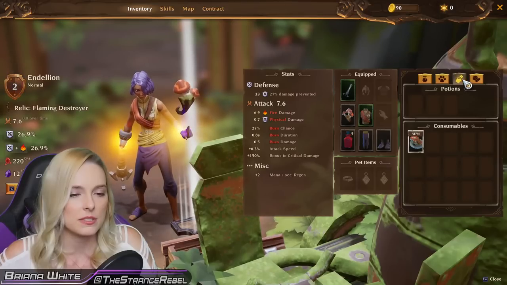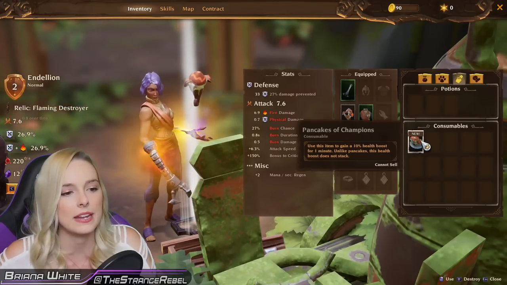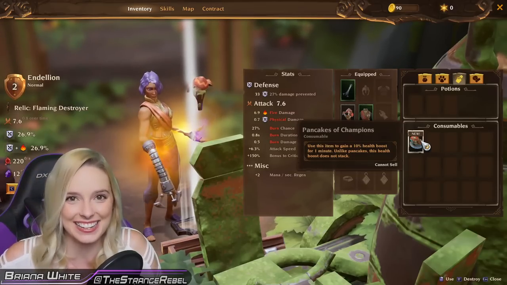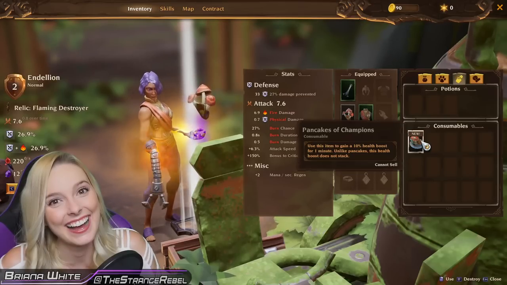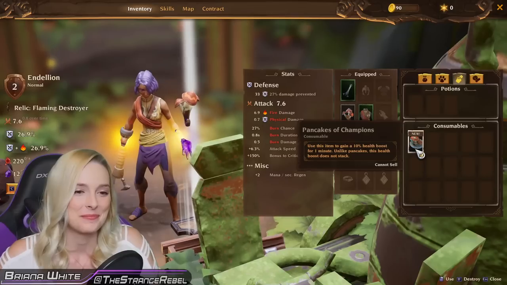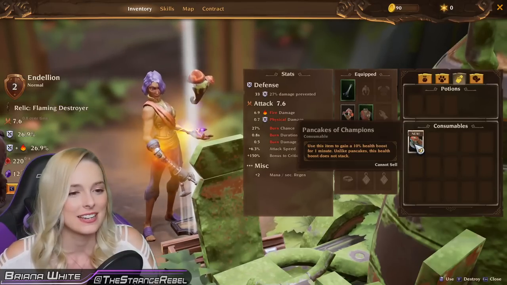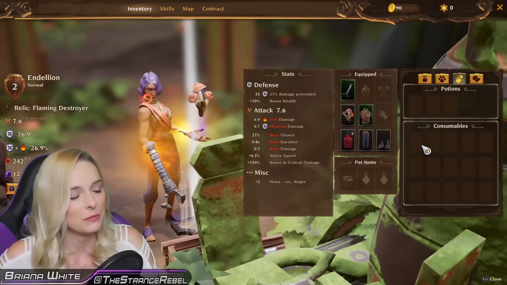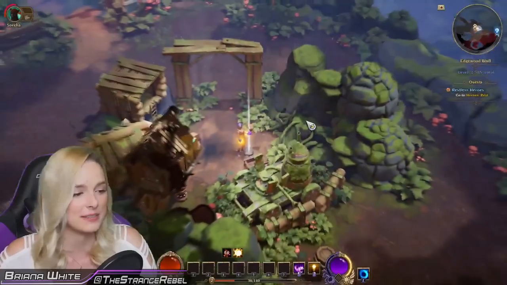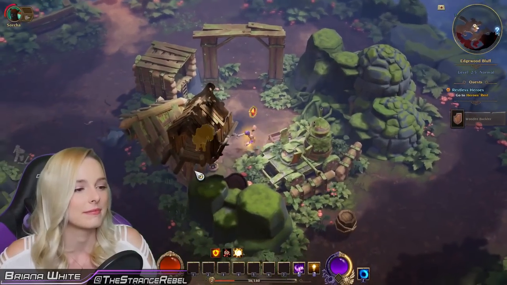And pet items, potions, consumables. Use this item to gain a 10% health boost for 1 minute. Unlike pancakes, this health boost does not stack. It's always a good time here at Strange Rumble Gaming. We love those puns. Now, well, we ate it. Okay. Maybe it would have been cool to equip it, but we ate it instead. And now, for 1 minute, we get some health.